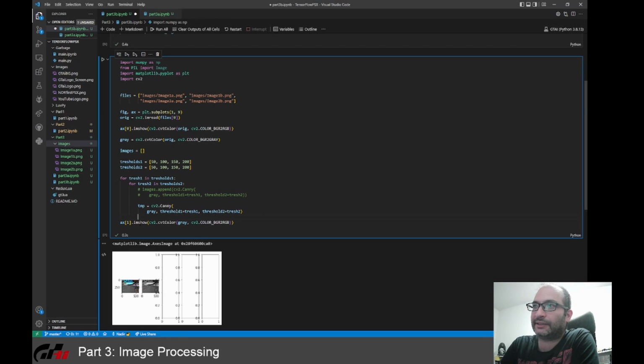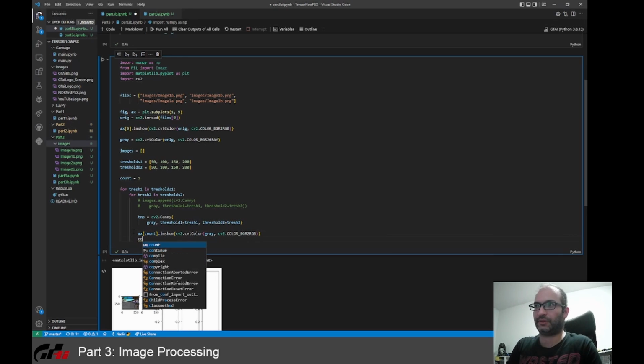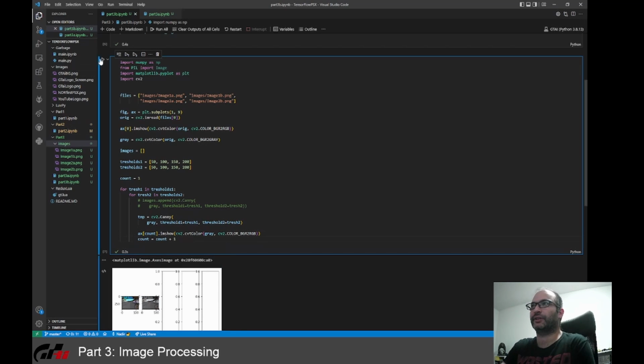The way I define the axis, I'm going to have to loop each axis in the axis. You know what? It's a hack. Count equals 1, and then count plus 1. There we go. Let's run this, see if it works.